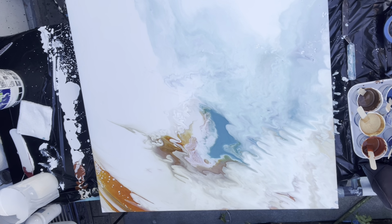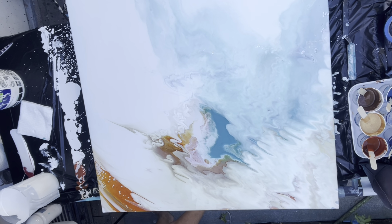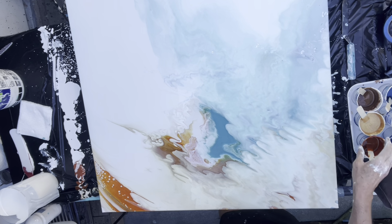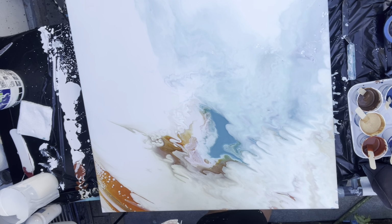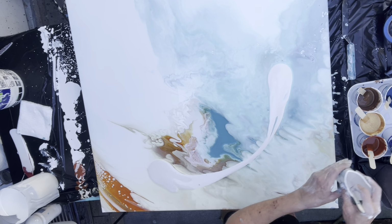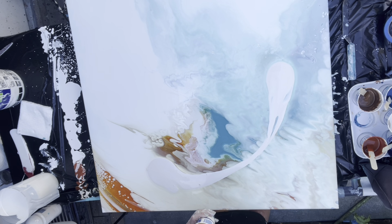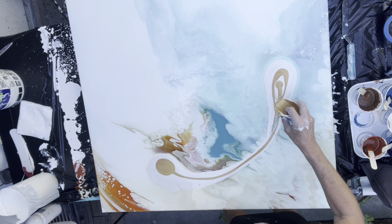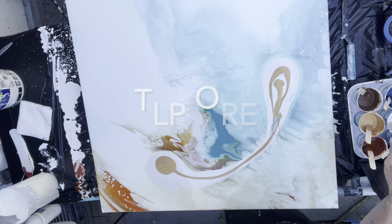Back I go. Ooh, la la. That's really cool. But I'm not gonna leave it like that. I do want to keep that negative space there, I'm pretty sure. That was the iridescent. Iridescent white. That was the gold by TLP.